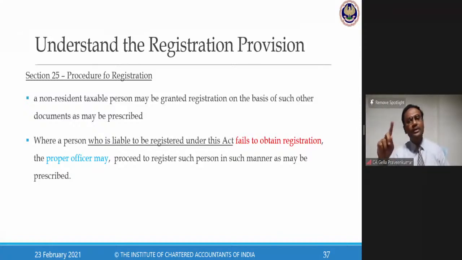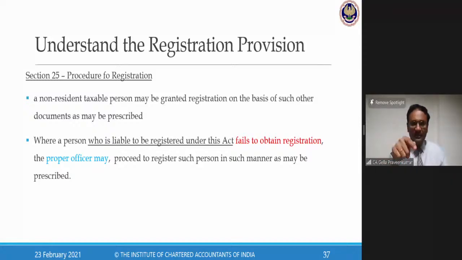The moment goods have entered the state of Uttar Pradesh, the state officer of Uttar Pradesh says, look, there is a consignment above the threshold limit under which an e-way bill is required. You have not prepared an e-way bill. You are supposed to pay tax under the state of Uttar Pradesh. Because you have violated the law, they will hold you as a person causing the movement of goods in the state of Uttar Pradesh. That person has to get registered and pay taxes.